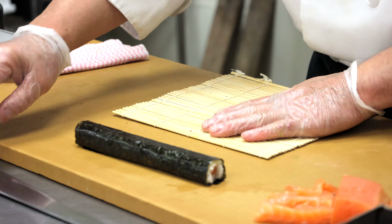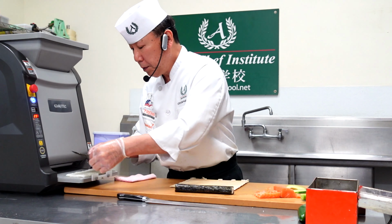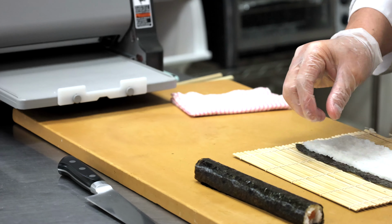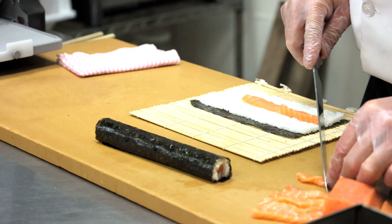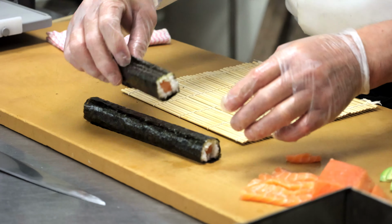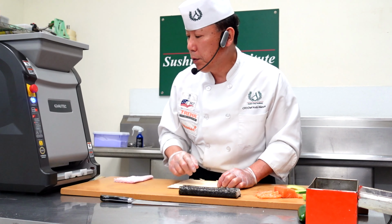Okay, one more time. You see how simple? See, side to side. Back on, and the salmon's in. Or anything, tuna, it's okay. Simply we roll it in. Done. So this one, we do for another program.